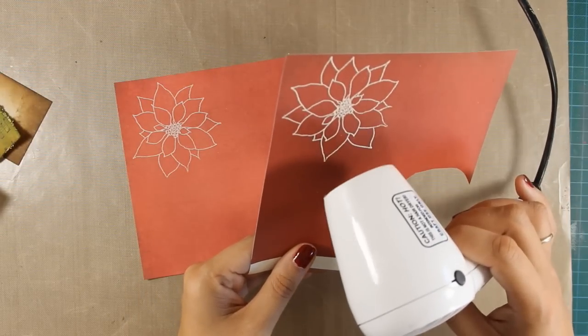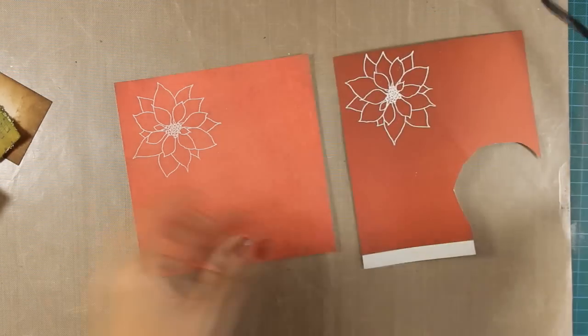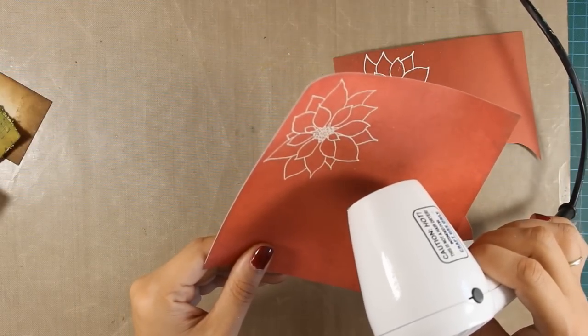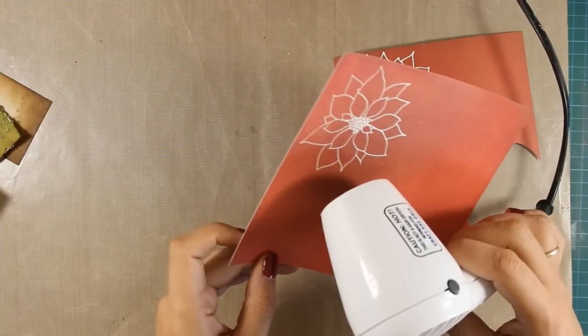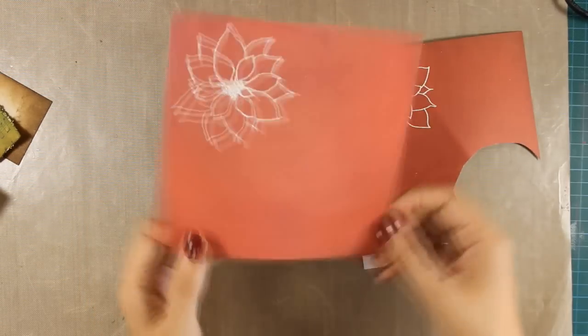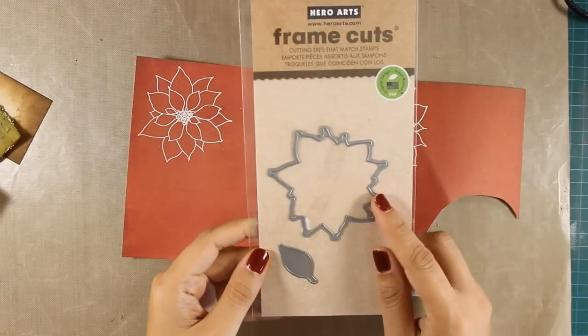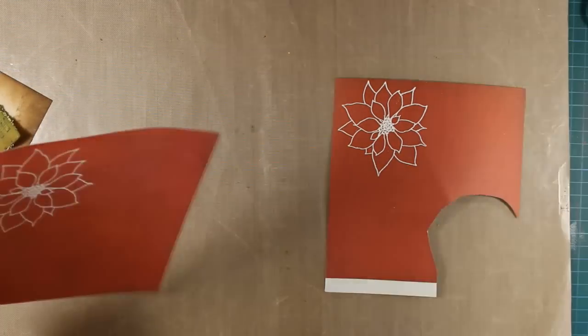One of my favorite techniques when it comes to card making is paper piecing. I love cutting out the same piece more than once and stick one on top of the other to create dimension. And that's what I'm going to do for that flower. So I'll go ahead and cut out the flower, which is darker, with this die. This is a matching die, and I'm actually going to use the leaf as well.